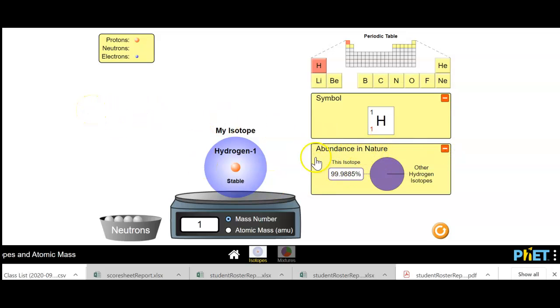It tells you what abundance there is, the natural abundance for the isotope that you're making. So this would be hydrogen 2. This would be hydrogen 3. Trace amounts. That's only 1%. Let's see what hydrogen 4 looks like. 0%. So you can mess around with that and kind of figure out what you can find out and learn about that a little bit.